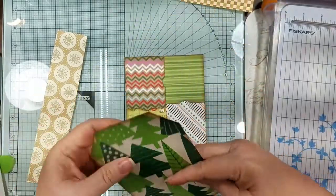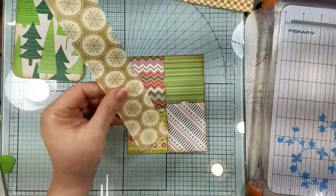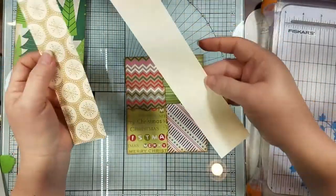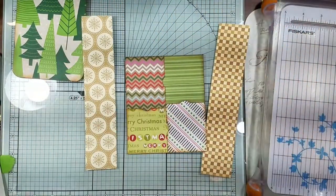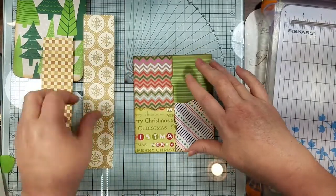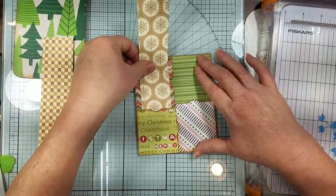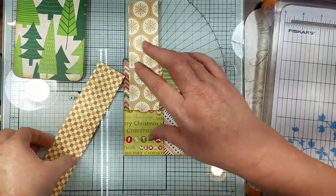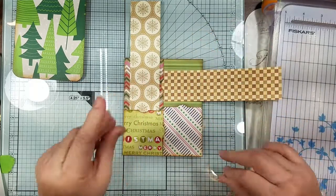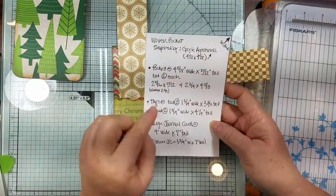All right. So that's our back page. Now, this is just some digital paper that I printed. This one's on cream stock and this one is on cream stock. So I just got to see. I think that's going to be too busy on this side. So I might want to put snowflakes here, which means I'm going to put my stripies here and my stripies there. The only reason why I say that is because these are going to be cut different sizes.